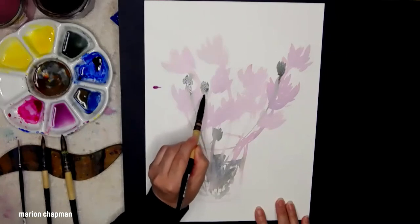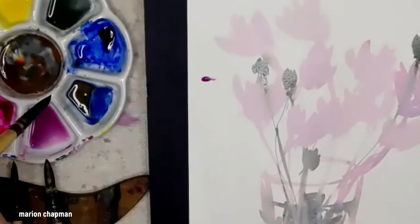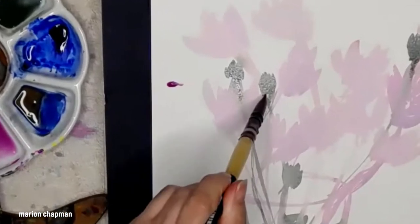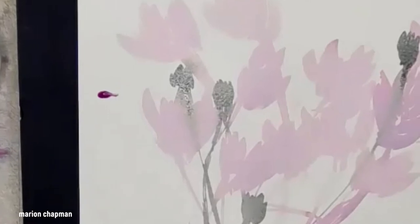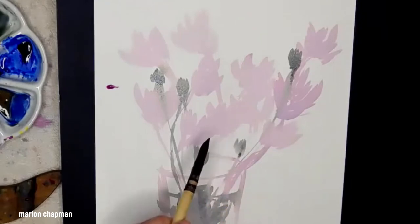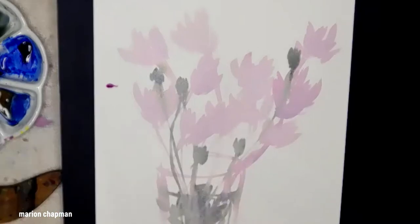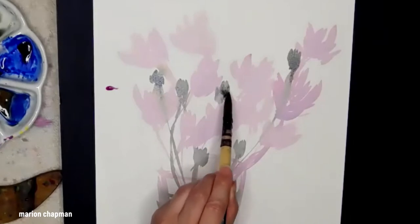I'm just painting in loosely. Make that one, give it a different angle. And there's actually lots of buds when you go looking. There's a little bud down here, nice and low. That one can come over there. And there's a bud right over there sitting at the back.